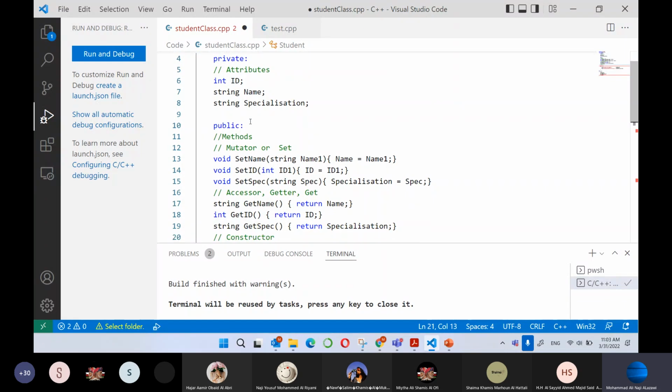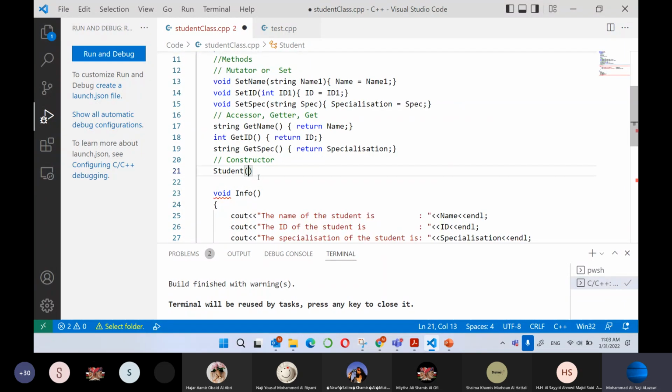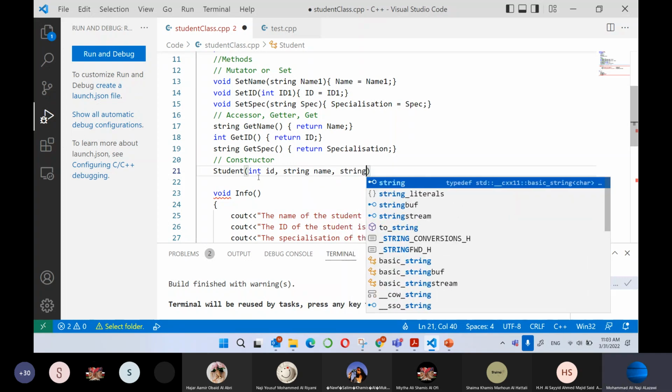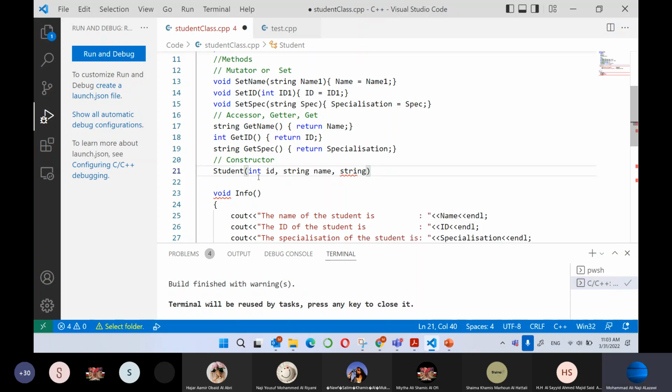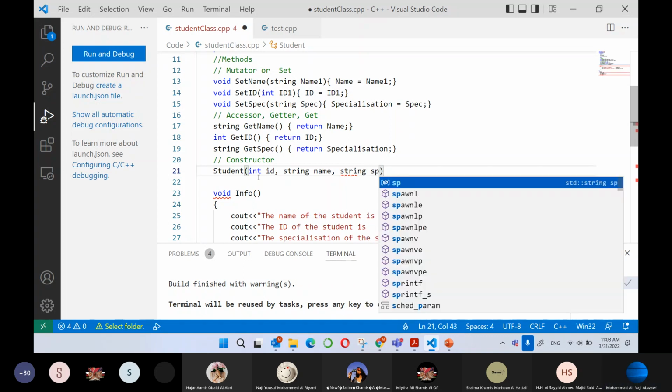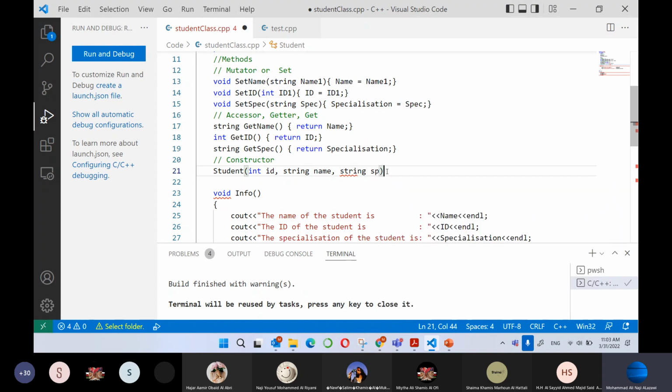So here the constructor will get integer ID, string name, and string specialization. Okay, that's it.